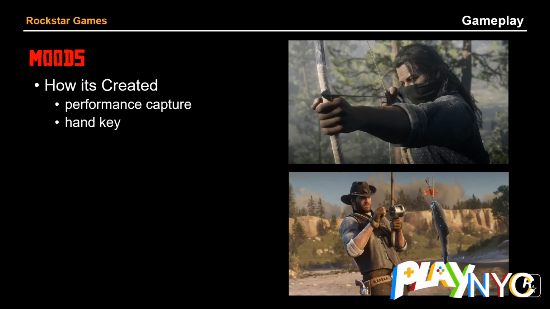To cover all of these different areas of gameplay, we had two types of animation. The first type is mood animation. The work done for moods is more generic and can be shared across multiple peds independent of how they look or their gender. We captured face for moods separate from the body animation so that we could really direct the face performance. We also used hand key to do things that were just impossible to have captured, that wouldn't be safe for an actor to wear the head camera.